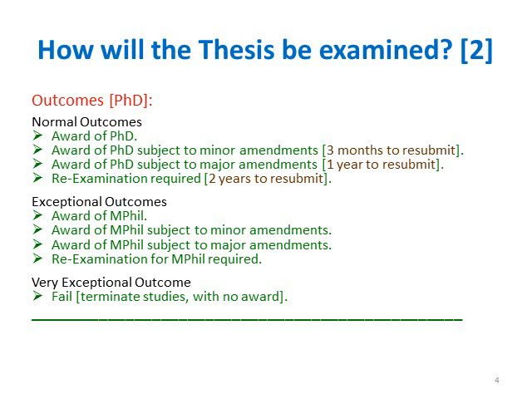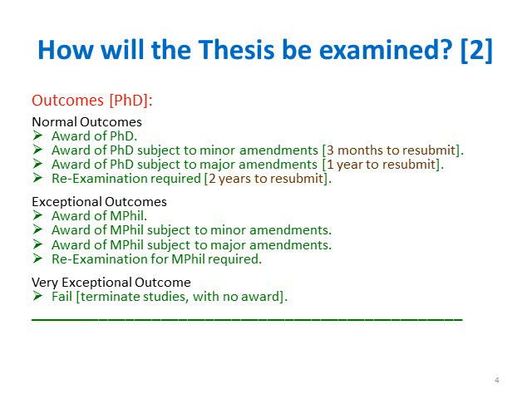The third outcome is that the candidate will be given the award of a PhD subject to major amendments. So this is clearly a more substantial requirement. Students here would be given 1 year to resubmit, and it would be up to the examiners to determine whether or not a further examination was needed. But effectively, they've already made a decision that, subject to the major amendments being satisfactorily completed, the degree of PhD would be recommended.